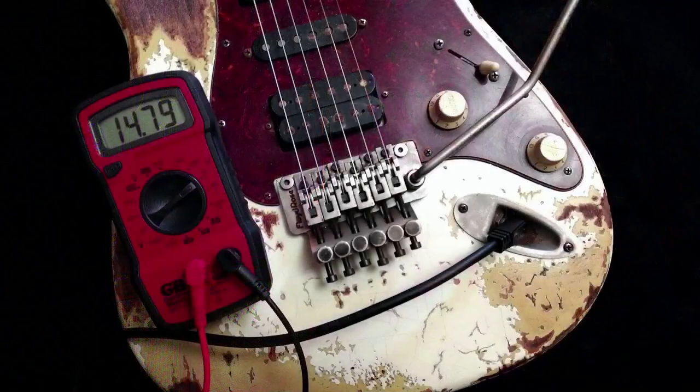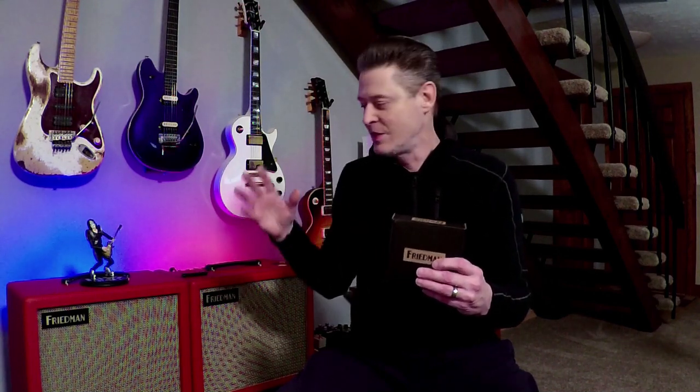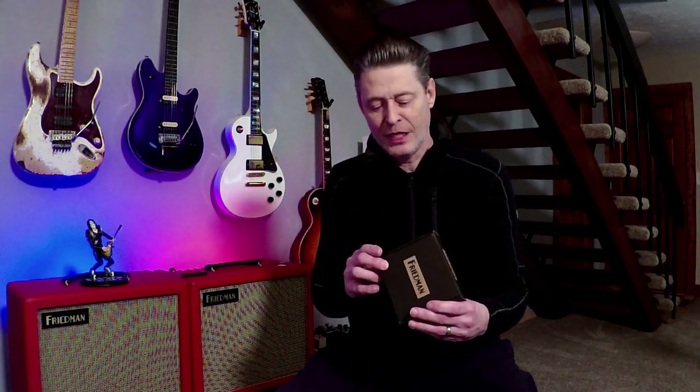The pickup in the bridge is so hot. It's 14.79. And because of that, I just have a heck of a time dialing in tone. I can get a good sound out of it, maybe, but it's just difficult. So anyway, I decided to go with a Friedman pickup. This is the Classic Plus Humbucker. It's a little bit hotter than the regular one. I think this is 8.2. And here it is right here.